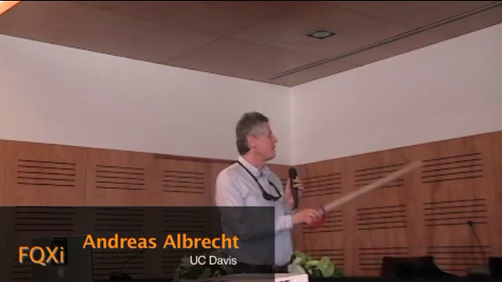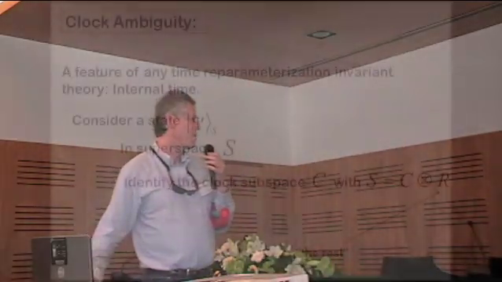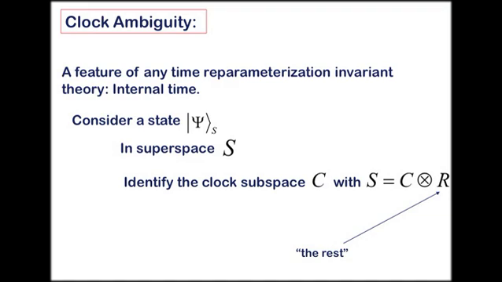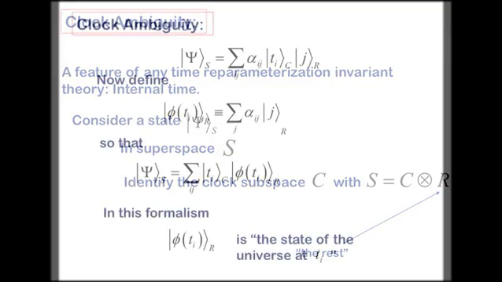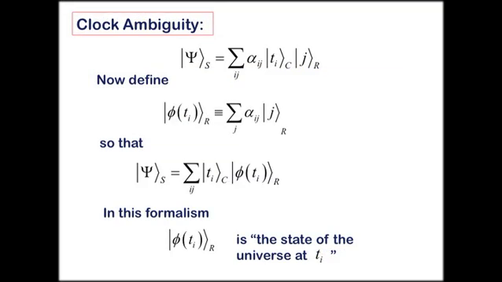We've had some nice introductions to internal time, and I'm just going to outline what I'm concerned about here. As we've just heard this morning, we tend to divide our physical degrees of freedom up into the clock and the rest, which we try to look at correlations between the two. We can describe it in this way, where we have some state super space, which we subdivide into a system with the clock and the rest. I'm choosing discrete notation, I actually don't think that's too important.